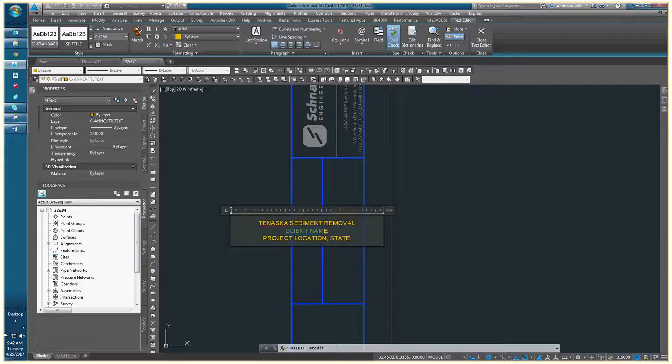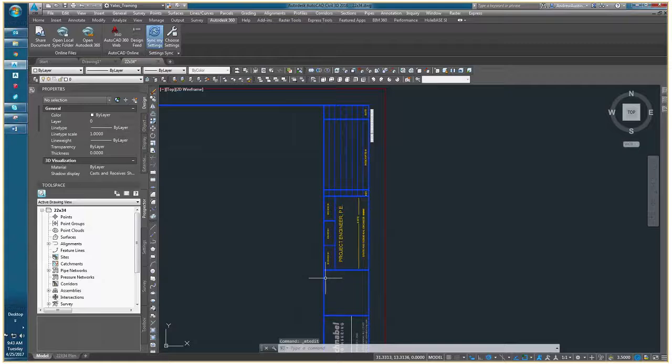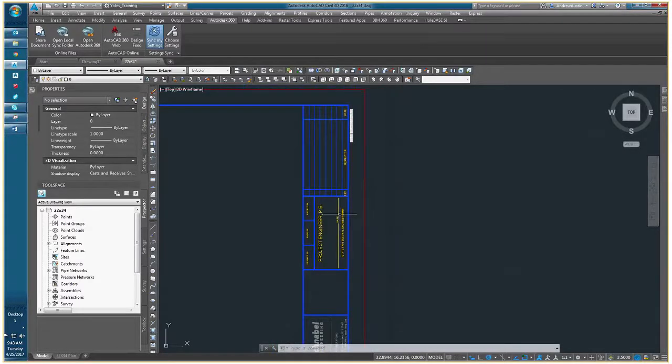I do know it's in Virginia. For now, I'll just put James River, Virginia. We'll later fill out the information for the project engineer and the project engineer's state number.